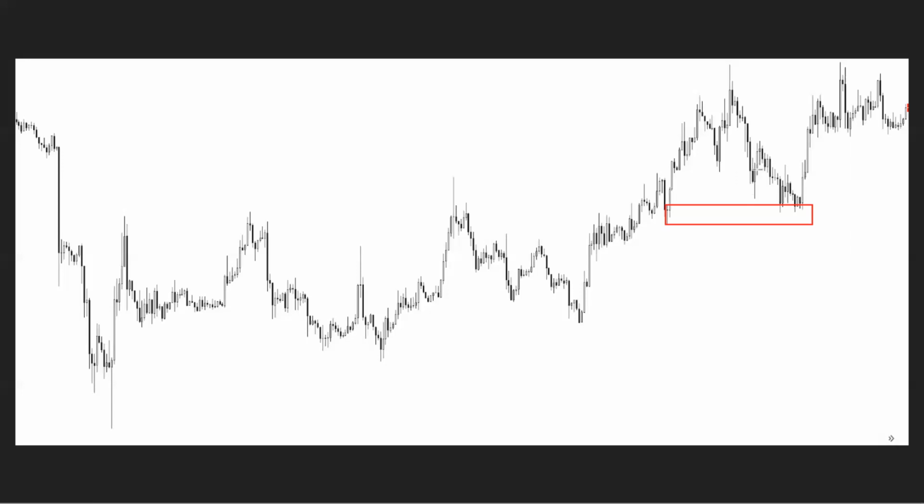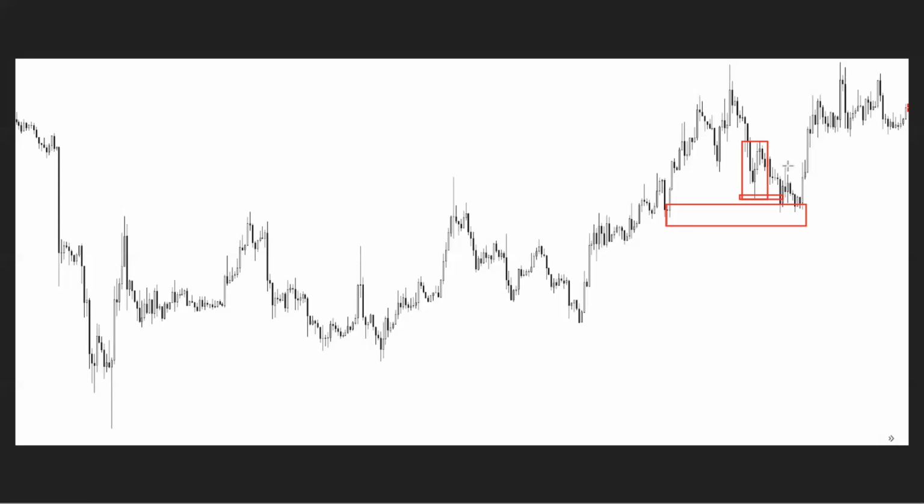The second reason is that this is what I'd call a local FTR. What I mean by that is that price made a low, it retraced, put in a high there, and carried on breaking down through this low. But it didn't break down through this pocket of liquidity, okay?